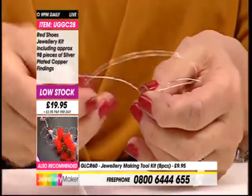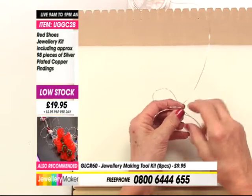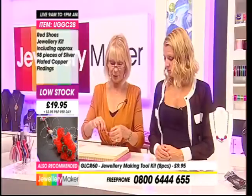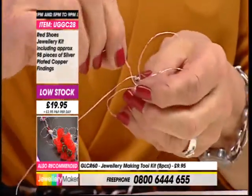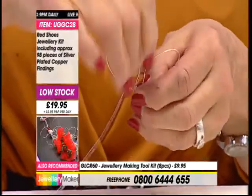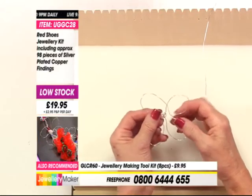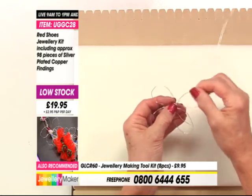And because you've got the 2, there we go, make another one. So there we've got 3 now. Okay, and just wire wrap that round. And I'm going to cut that wire now. So then I'm going to wrap that piece round here to make a bit of a feature in the middle, and just to secure that wire. So that now is sort of secured. As you can see, it's coming into shape now. And then just do the last 2 with the other section of wire. It doesn't matter if the sizes are not all the same, because flowers are a little bit individual, aren't they, the petals.